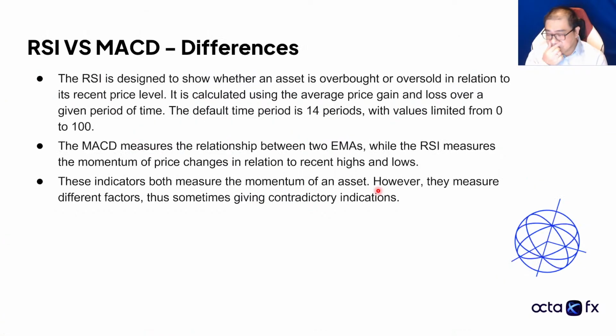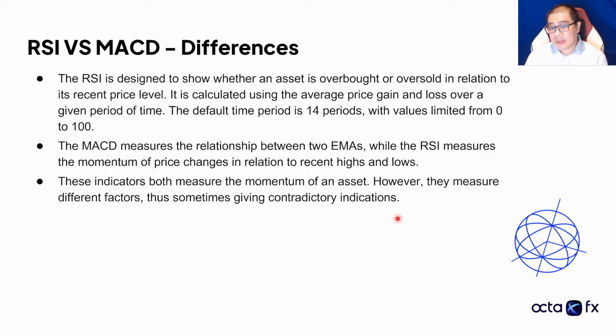Okay, the difference between RSI and MACD. Let's talk about this because this is asked a lot. It's seldom that I give an answer out, but the RSI is designed to show whether an asset is overbought or oversold in relation to its recent price level. Okay, RSI is designed to show overbought, oversold in relation to price level.